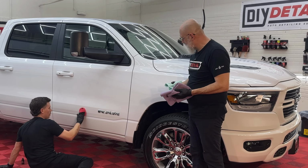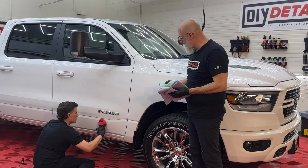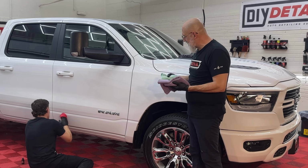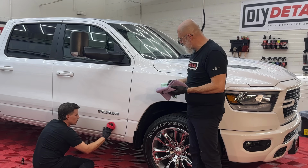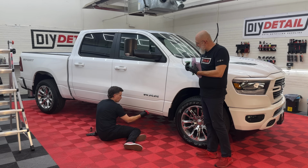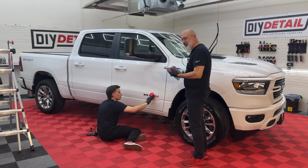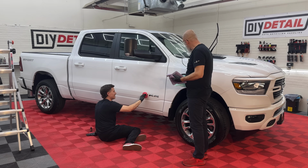What is happening on the paint, by the way? Well, the coating is cross-linking into the surface of the paint. So it's not sitting on the paint, it's actually modifying the first 2 or 3 microns of paint. And in doing so, like I said, it's cross-linking, which means it's joining itself and the coating, the paint all together in one nice symbiotic relationship.